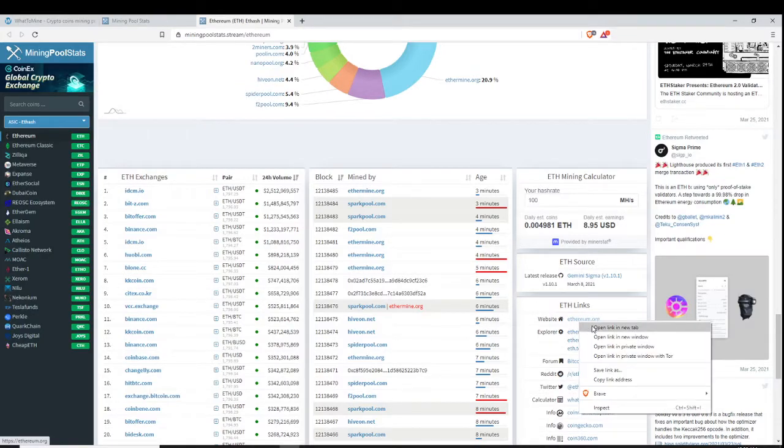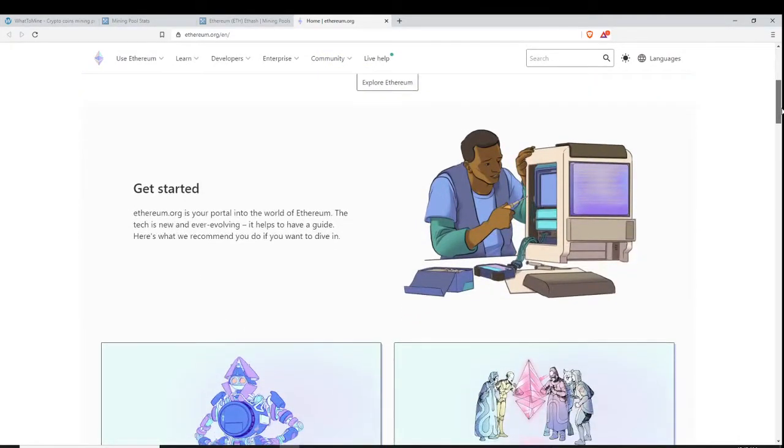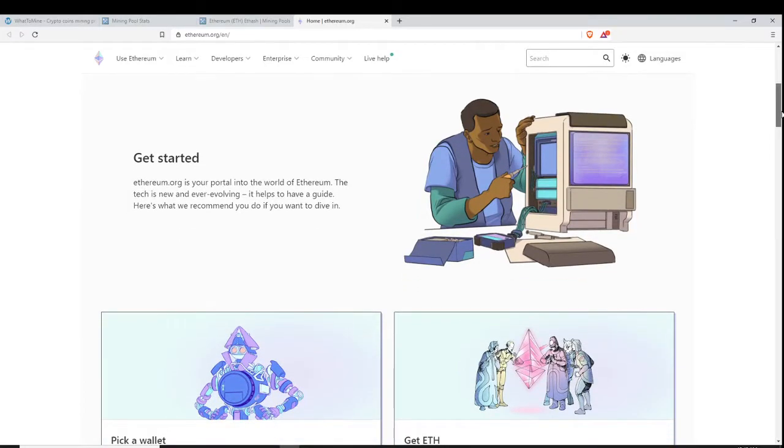Next up, I always scope out the website, because any good development team is going to spend some time on their website. They're going to want some polish. They're going to want to make it look good, because this is the billboard of the project. When you come to find information about a project, one of the first places most people stop is its home webpage. So if this is done up well, if there's a lot of information here, it's a really good sign that the development team has taken the time to invest in the project, and it shows dedication to the project.